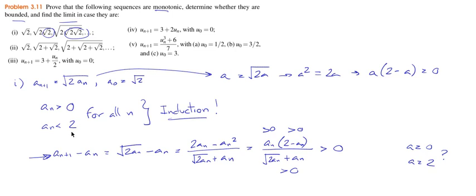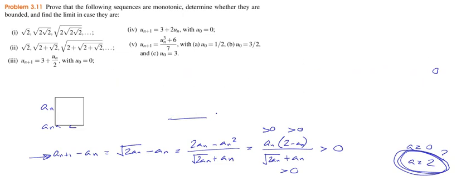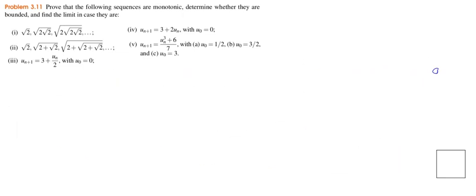It's between 0 and 2, so it's bounded by 2 above, so it's increasing, it starts below 2, so the only limit it can take, and it will take it, is a equals 2. Okay? So this strategy, the same that we have used here, is the same that we will need for the rest of the problem. So let's go with it.